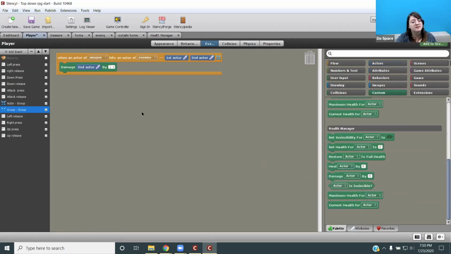This is the second actor, editor, damage actor when. And the thing is, sometimes I accidentally take damage. I could fix the collision box a little bit more, so when attacking the other character can't do damage to my character. But for time's sake, I'm just gonna have it heal my character by 1. So heal actor, grab this, self, by 1. It's not gonna heal my weapon, it's gonna heal my character. There we go. So now we got dealing damage and taking damage.